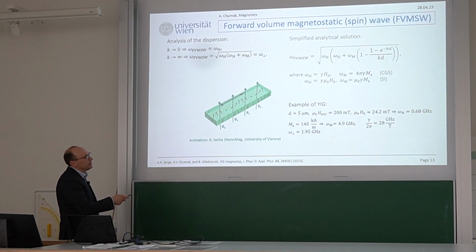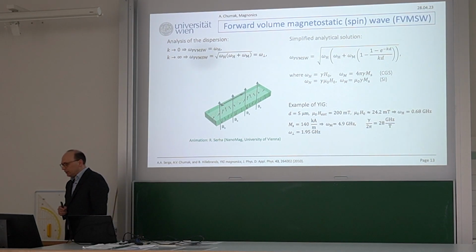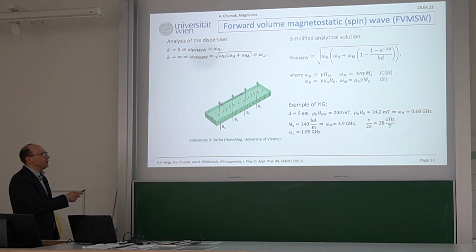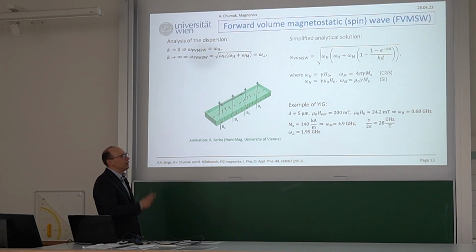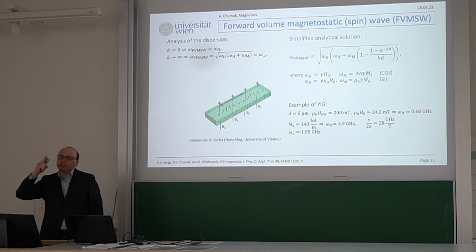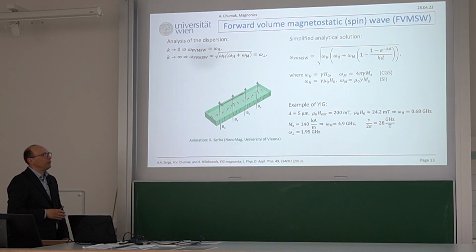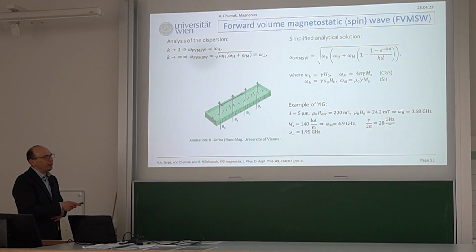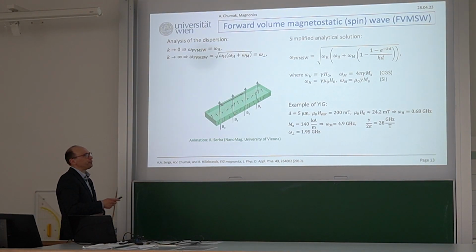What's important here is that this is 200 millitesla, it's the external field. And we should not forget that there is demagnetization according to the Kittel formula, which we discussed in the second lecture. So it means that inside of the sample, the field will be smaller. It will be only 24 millitesla. In reality, this field is a bit too small. You not necessarily will keep magnetization parallel. It will be tilted closer to the surfaces of your sample. Therefore, in a real experiment, I would go for higher fields. But to give you an understanding, that's how we usually do. So you need to take into account this field. That's why the omega h frequency is so small.